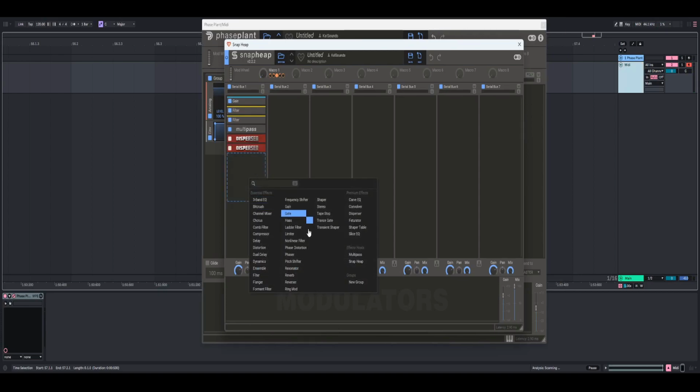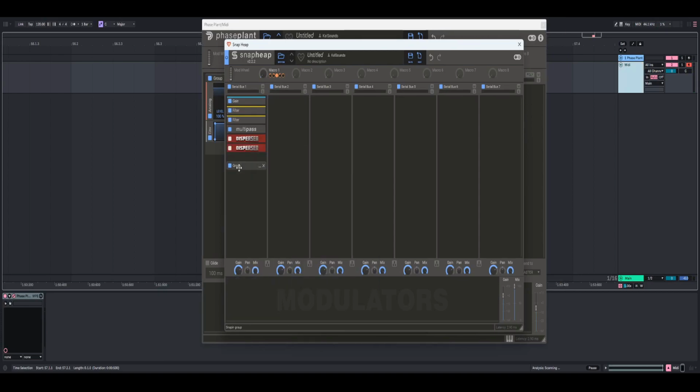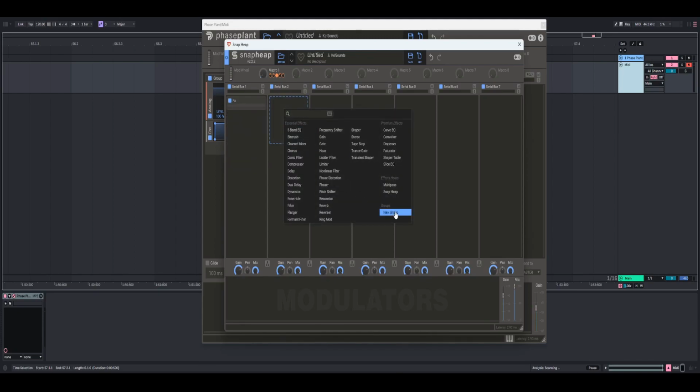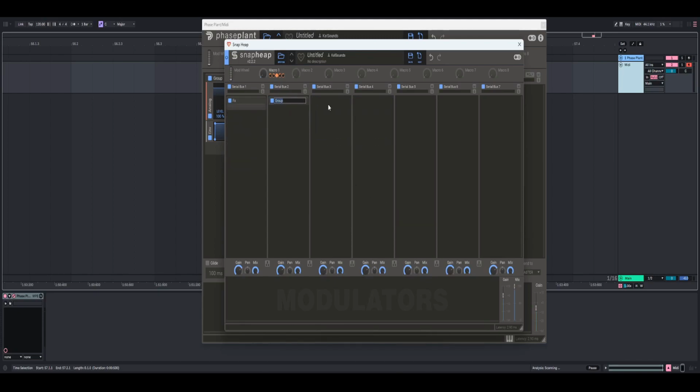Alright, so that is just the effects section. So I'm going to grab a new group and call this effects. And then just drag and drop every snap in that we used here in the first lane into the effects group. Okay, now we're going to do some post-processing. So I'm going to add a new group, and just call this post-processing.